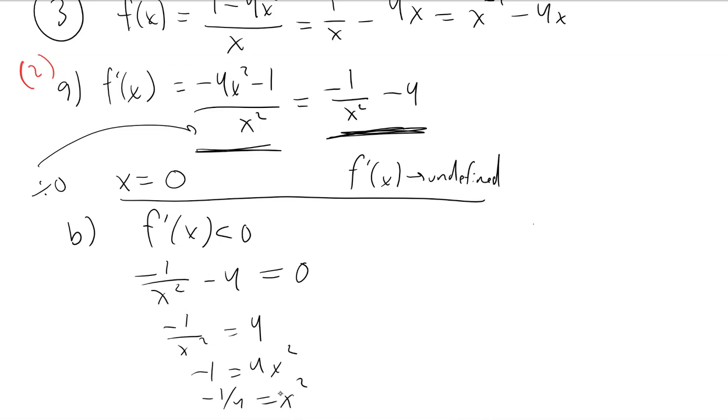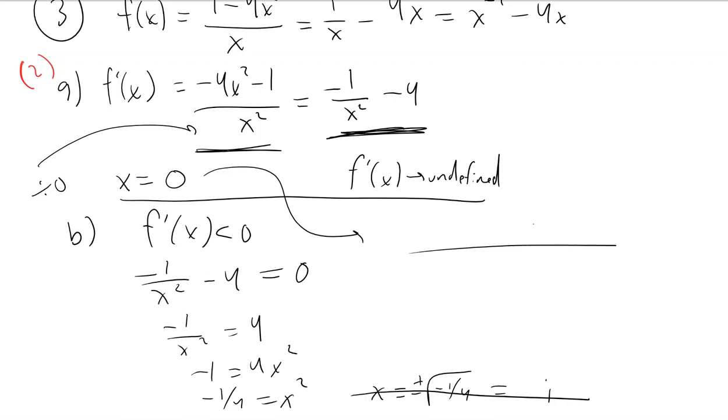If I kept solving this, it looks like the first derivative is 0 at plus or minus the square root of -1/4. But taking the square root of a negative number, that's how you get i in your answer. i's, we call them imaginary. They're not really imaginary, but they don't show up on a graph. So that's not a place where it's increasing or decreasing. So it's not just where the first derivative equals 0, it's also where the first derivative is undefined. So this info from part A, x equals 0 is still a critical number.